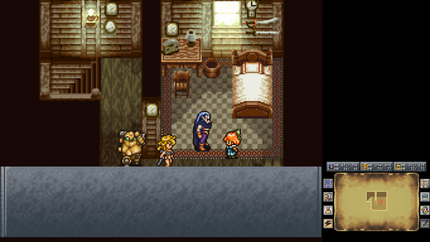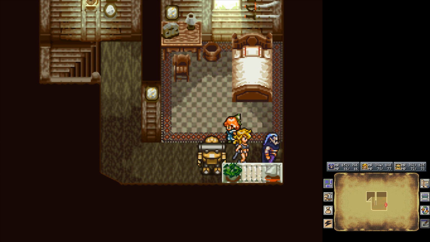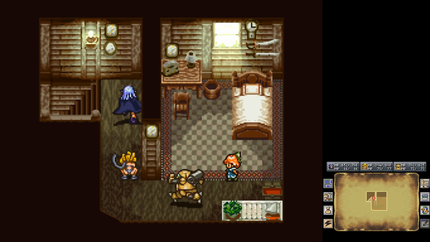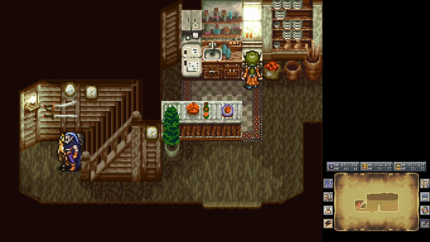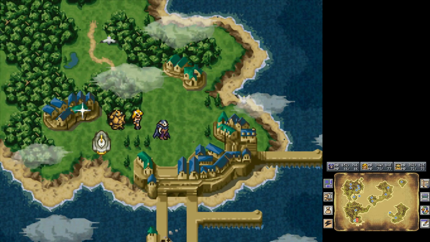But there's something in this house that sparkles. How come I never picked this chest up? Could've had that shelter ages ago. That's one of the ones you could've got at the very beginning of the game. So yeah, there's something interesting in there.